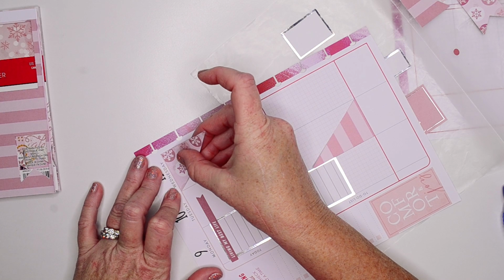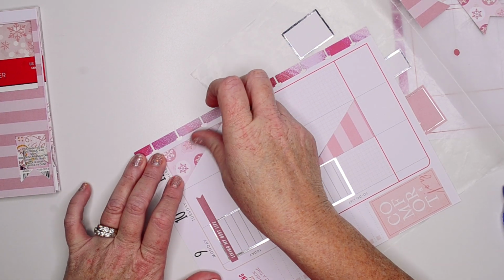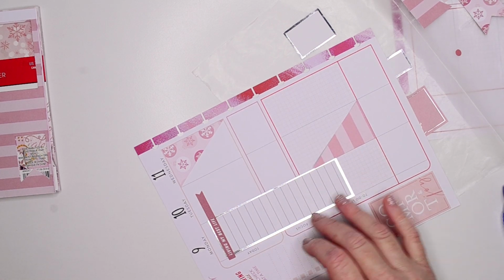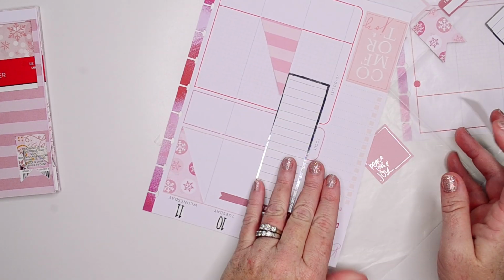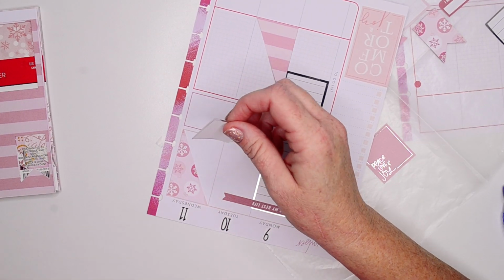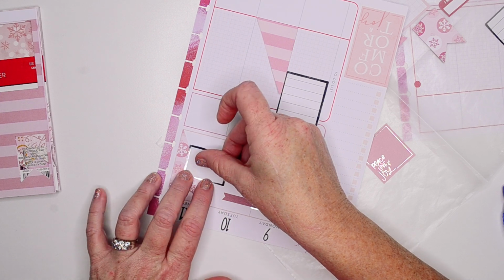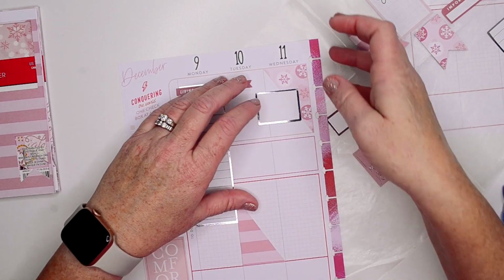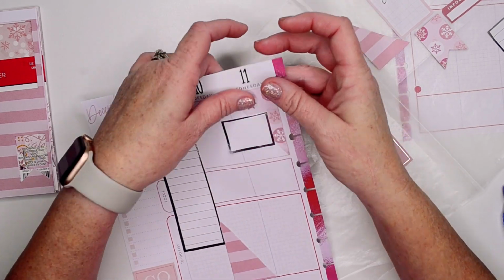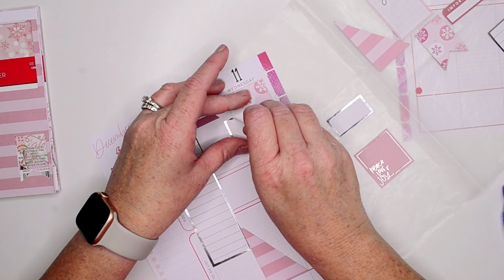Hopefully this spread will turn out cute, as cute as it is in my head. Anyway, so let's take the silver. Now, I've never used cardstock in my planner spreads, and this is going to be kind of bumpy right here when I write on it, so it might drive me crazy, but maybe I can manage and see how well I like using the cardstock.